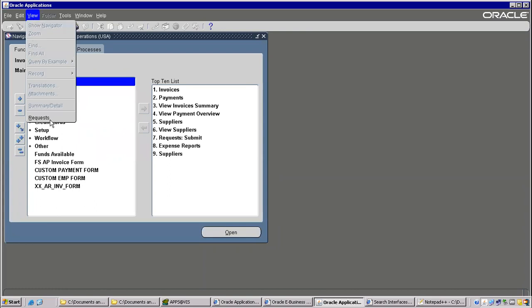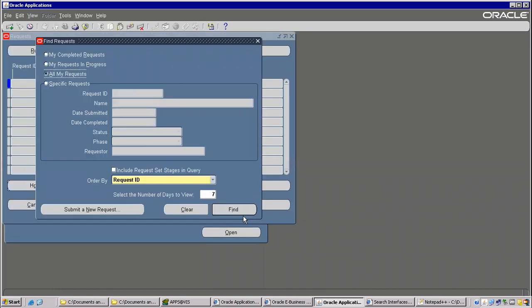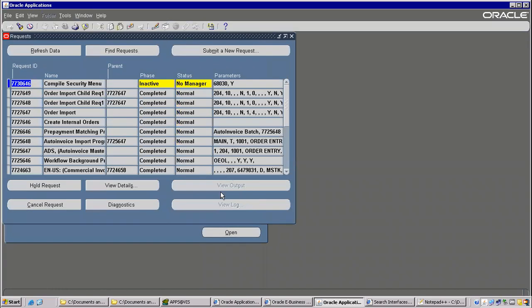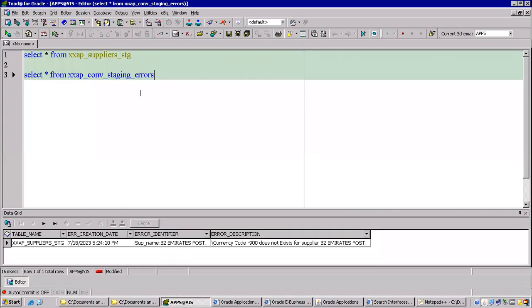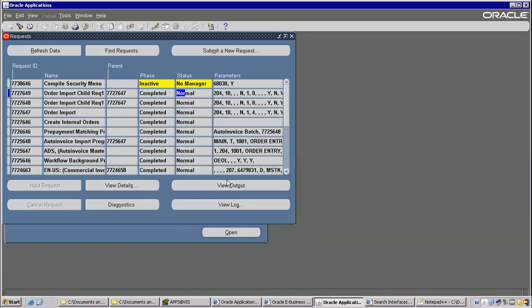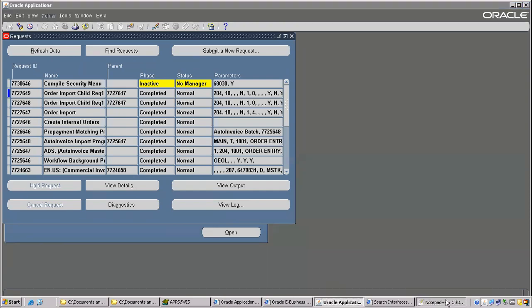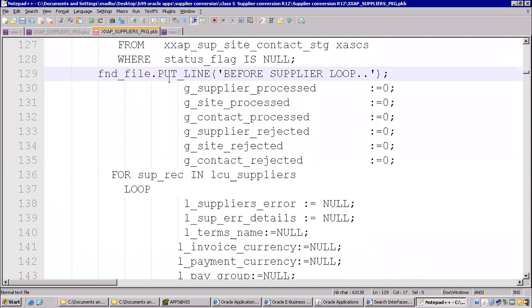Two buttons here: one is the output button, the other is the log button. DBMS output only works for the database, in Toad only. But if you want to see any information in the application, definitely you need to use fnd file.put line.